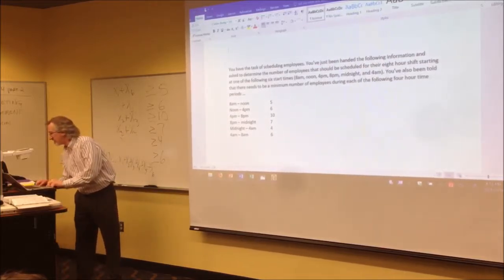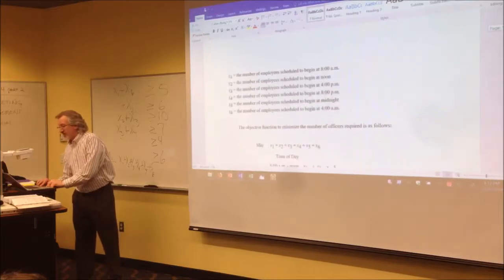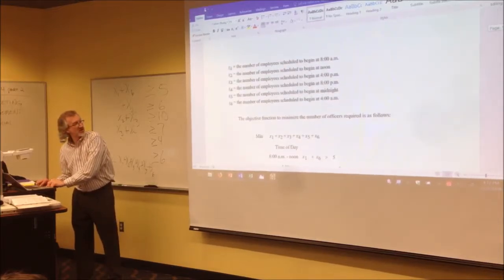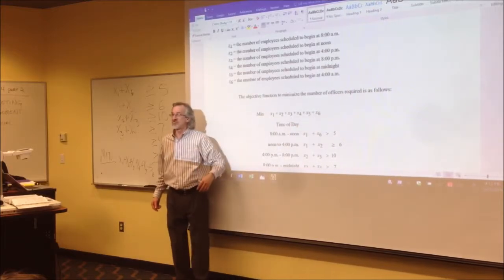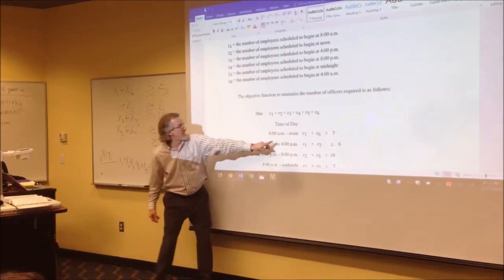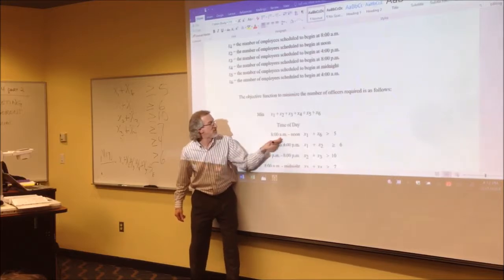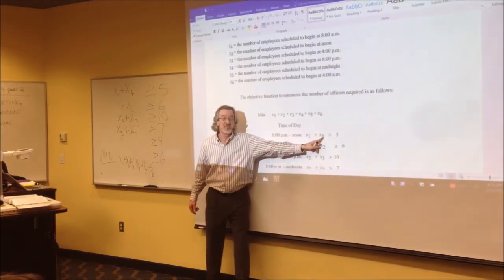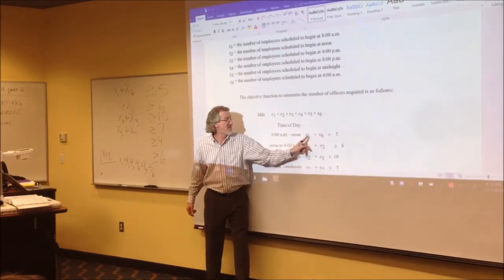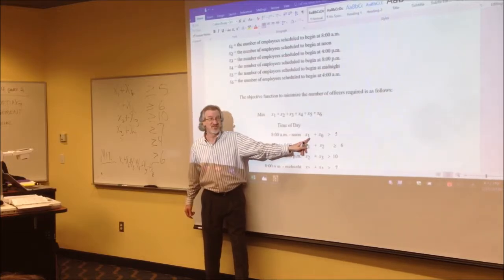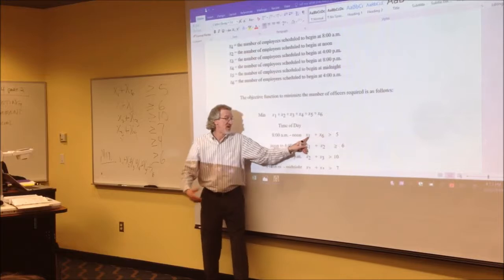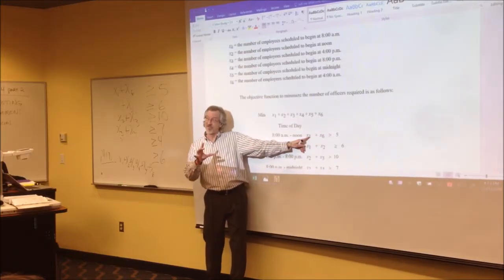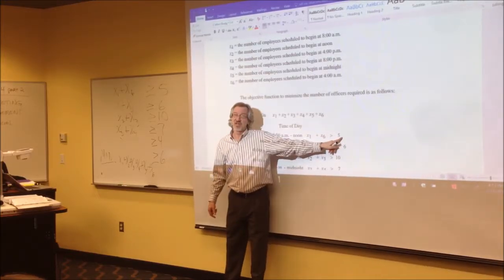Make sure we got this. That's the whole thing. There's our variables, x1 through x6. There's our objective function, adding however many employees we're scheduling all together. There is our constraint for 8 a.m. to noon to make sure we have 5. However many are scheduled way back at 4 a.m., plus however many are coming on shift at 8 a.m. The ones at 4 a.m. are sticking around for the last half of the shift. The ones at 8 a.m. are there for the first half of the shift. Added together got to be 5.